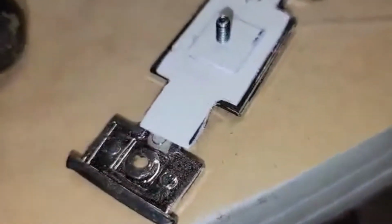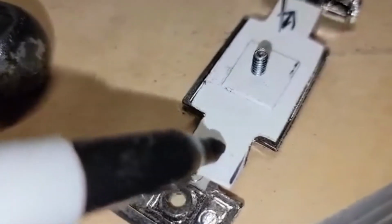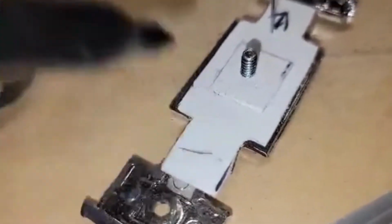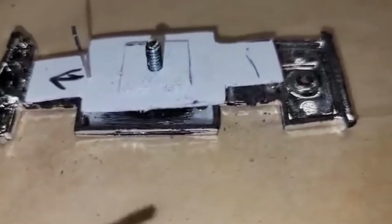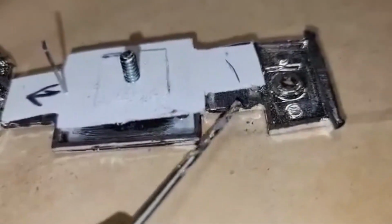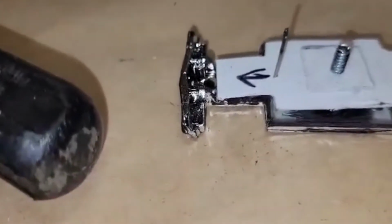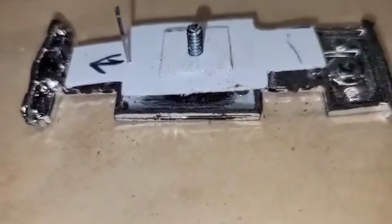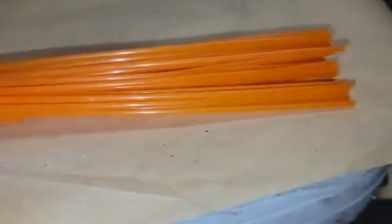Next thing, guys, what we're going to do is install axles. Let me see if I can mark it. And this is the final thing before we assemble. So let's just say, you know, where the axles go, and where we cut those grooves into the base right there. And the grooves are right about right here, where the grooves are on the base. And what we're going to do is, I have these little tubes, and I'll just go get them and I'll show you what I mean. So these are the tubes that I'm talking about.